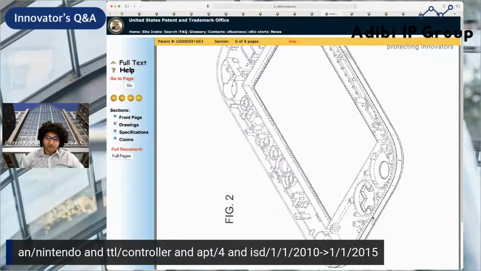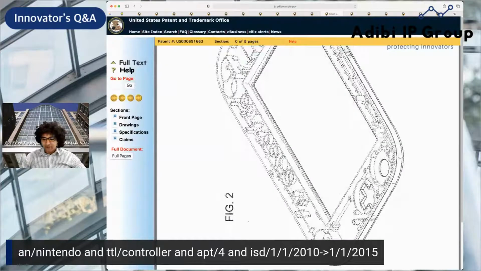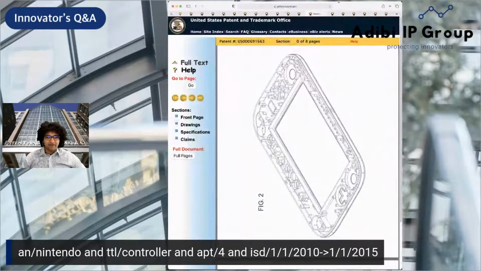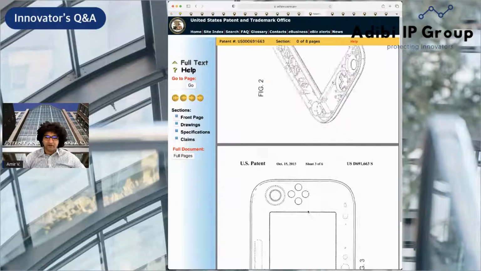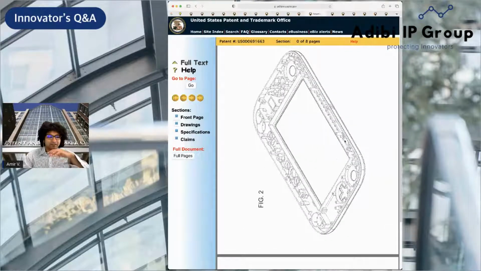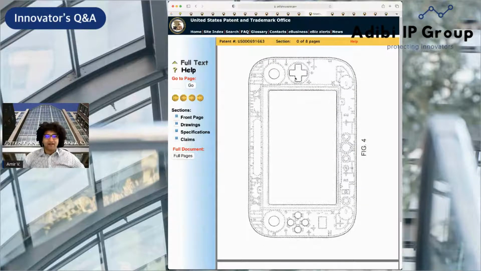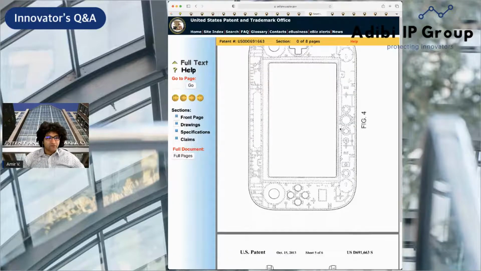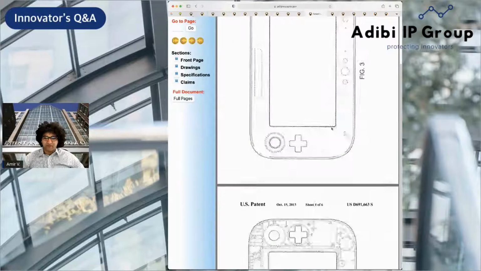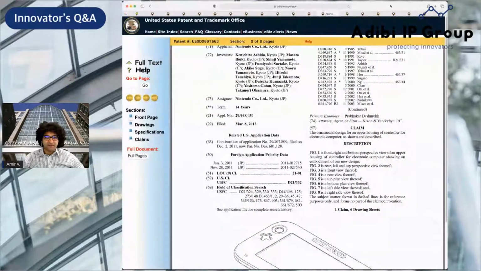Now, this is really cool. It really shows the detail. Let me see if I can zoom out. No, zooming out is only going to mess me up. This really shows the detail, but if I make it smaller, it effectively zooms out. It really shows the detail of the interior, all the various components involved in connecting the bottom half to the top half. And again, this design patent is focusing on the buttons, the location of the joystick, the overall enclosure, the interior panel for the display. That is what's being focused on in this particular design patent. I'm going to make it big again for you guys so you can see clearly.